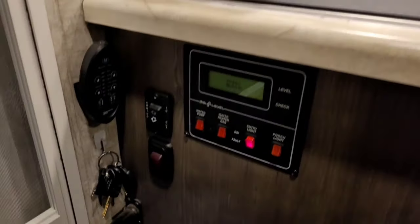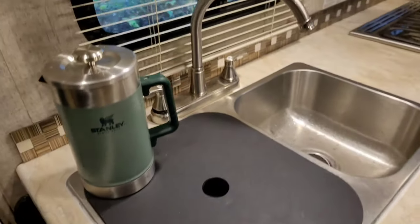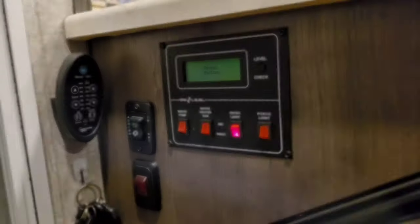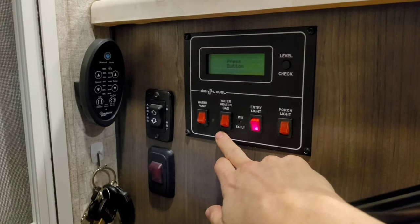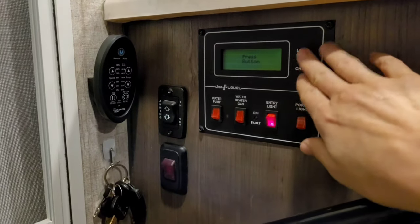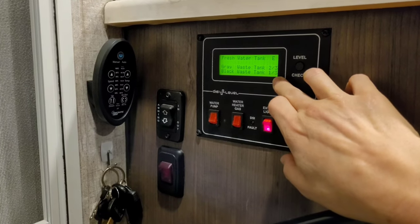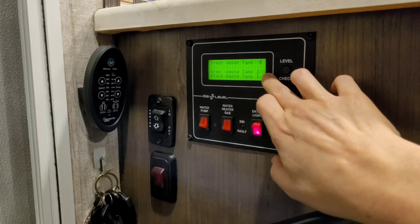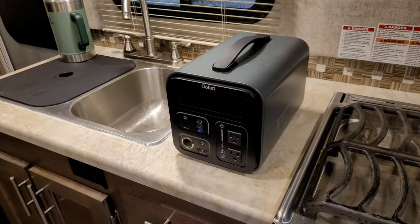Your fresh water feeds into your gray water tank just like normal — the only things that change are where you get your water and how you create pressure. The gas water heater still runs off propane whether you're off the grid or not. Be aware that long hot showers use propane but more importantly use up gray water space. Your gray tank is usually a little smaller than your fresh water tank, so it is possible to overflow it — you might see water coming up through your shower drain, and if you're not paying attention you could flood your bathroom.